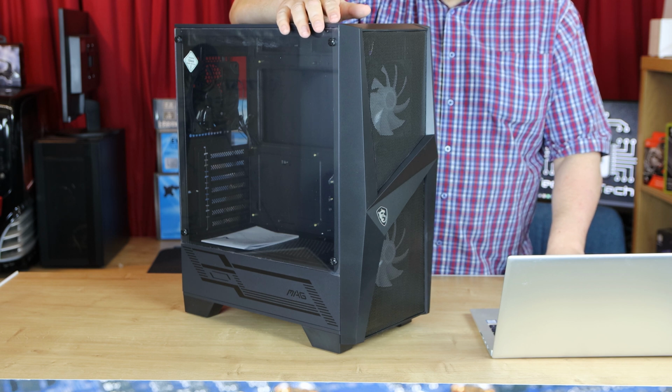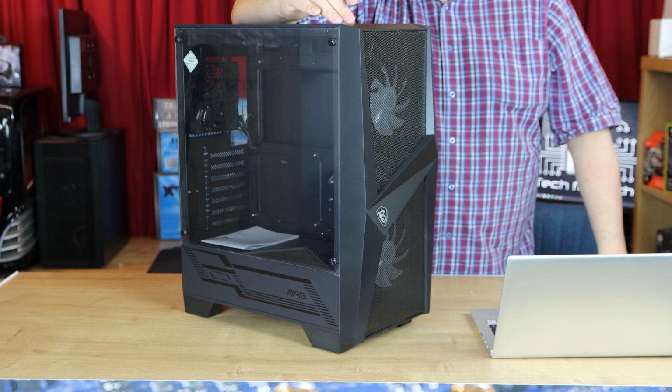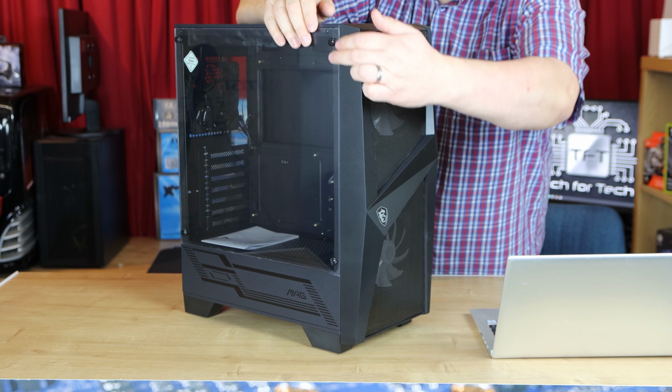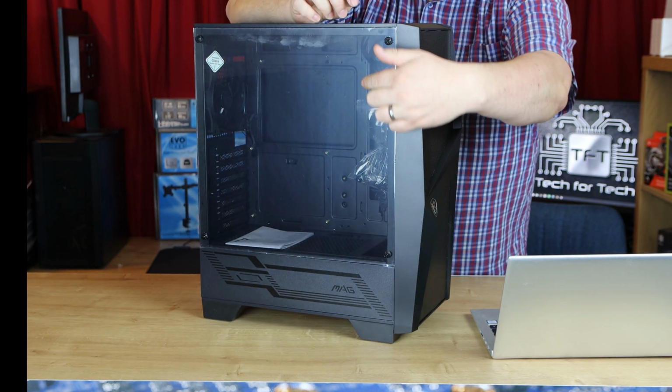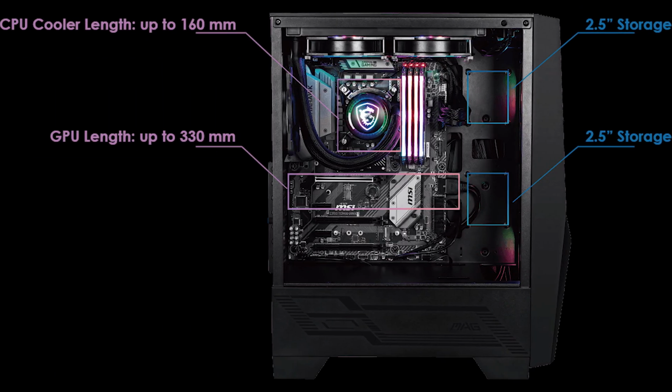Otherwise, let's have a look at what we've got. Okay, storage wise, you have got room in here for two 2.5-inch SSDs along this area here next to the motherboard, and you've also got room for a CPU cooler height of 160mm, and a GPU length of 330mm, so that should be able to fit most things on the market.